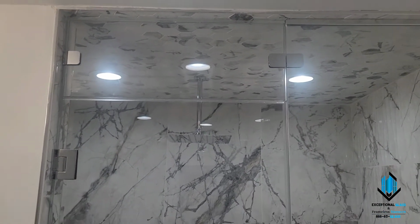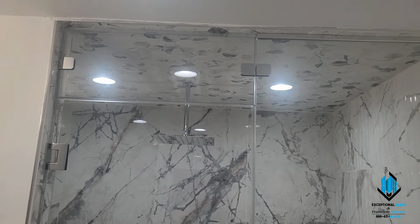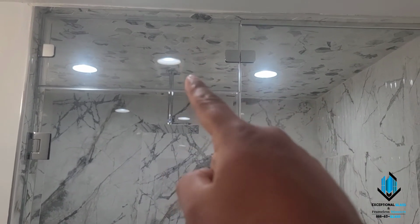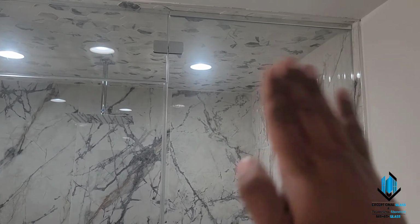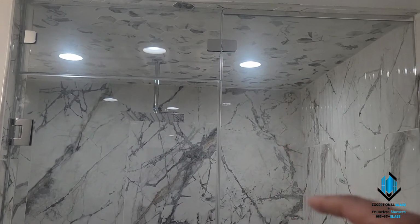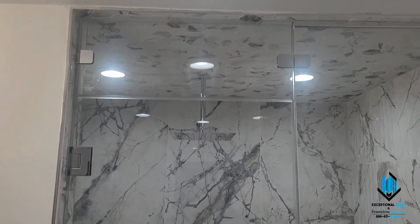And we have our transom up above. If you've ever seen my video of do's and don'ts, I'll put the link right up there. Using a transom like this with these little swivel pivots, not only does it operate to open for steam to vent out, but it's also doing a lot of work holding this panel from sliding down this way. In that particular video, they had a transom, but it was hinged off of the ceiling. Therefore, it had no function in assisting weight distribution for the side panel. Don't forget to take a look at that video for comparison.